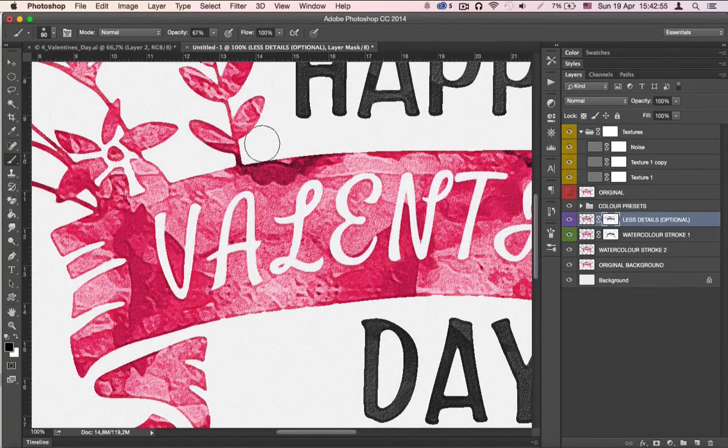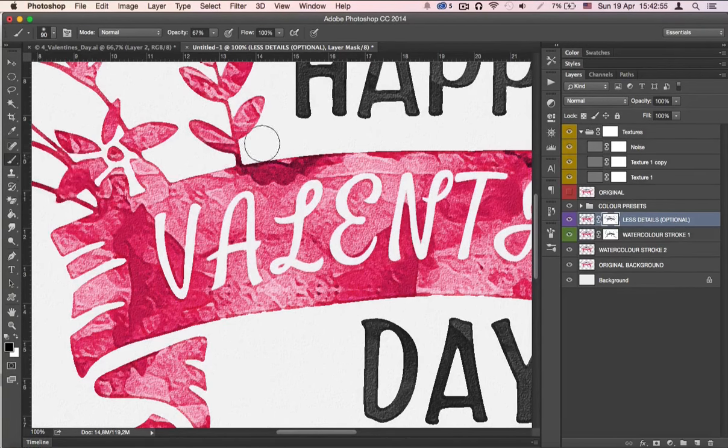Now also you can change the opacity and lower it, and so yeah. There you go. So now I think, there you go.